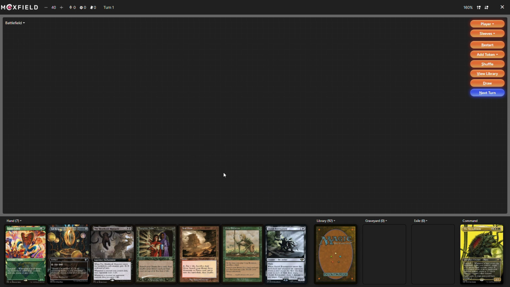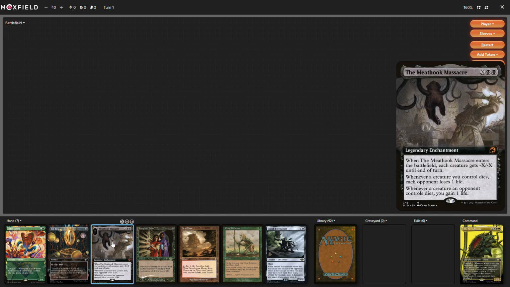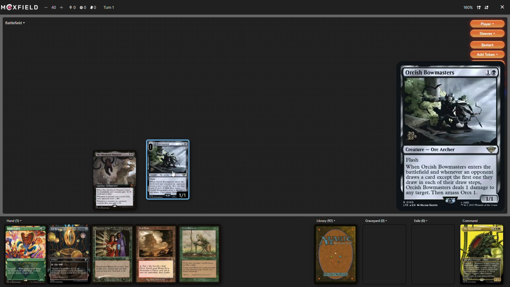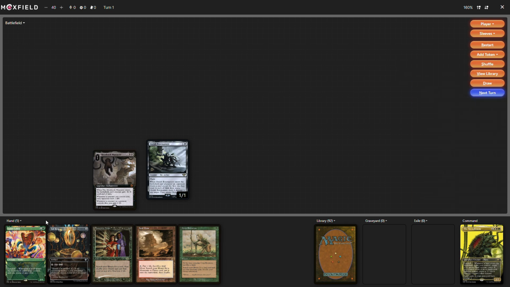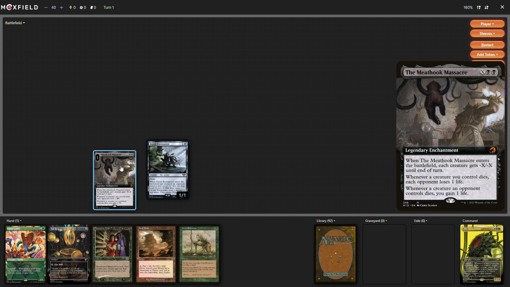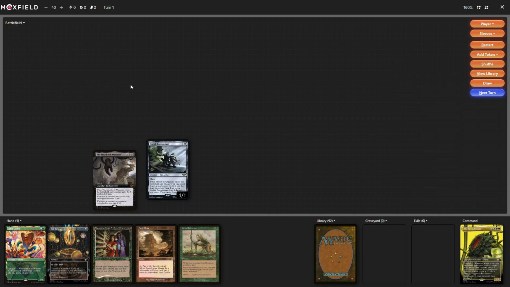So let's try it out, and we'll just play it out and see how it goes. I think it's an easy decision to bottom either this or Bowmasters. Bowmasters is playable, so is Meat Hook, but we've got the Lotus Cobra, so I think Meat Hook is less good here, but it really depends on your opponents.